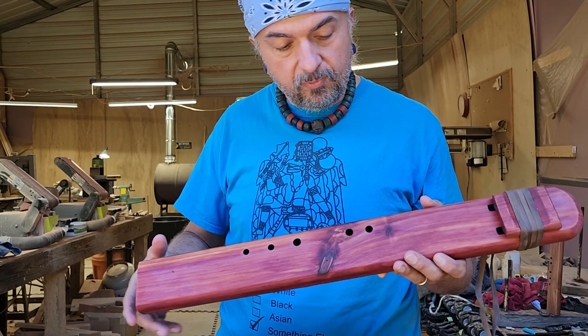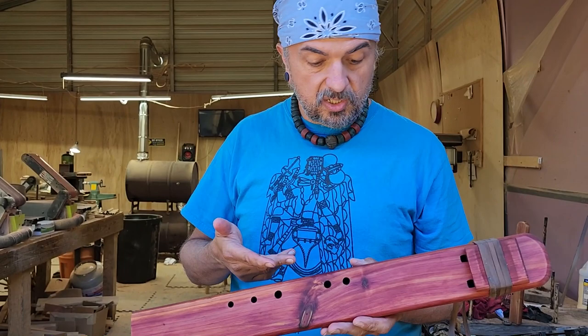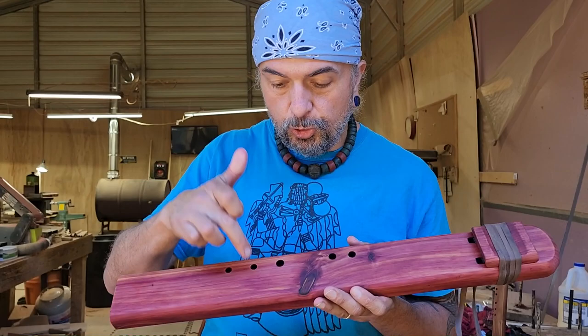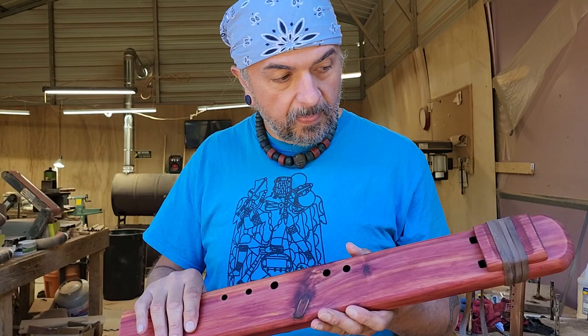I've even got a video specifically on making a low D flute, and you can go and watch that one because it's the same basic principle, except here there are two low D flutes side by side. As I mentioned, I did not put the extra fingering in this one simply because that's how I wanted to do it for myself. It does play two notes on the drone side, which is nice. You don't always get that, but this time it was available.